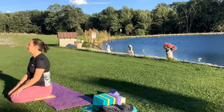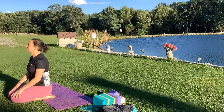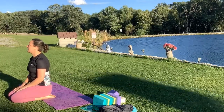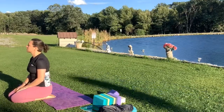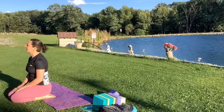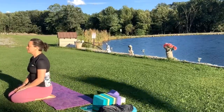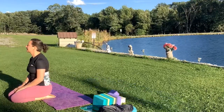On your next inhale, hug your knees into your chest. They can be close together, they can be wide towards the armpits, whatever's more comfortable for you. Your hands can be on the shins or behind the legs. And just start to rock back and forth, maybe making some circles with the low back, giving yourself a little massage here. Inhaling and exhaling.